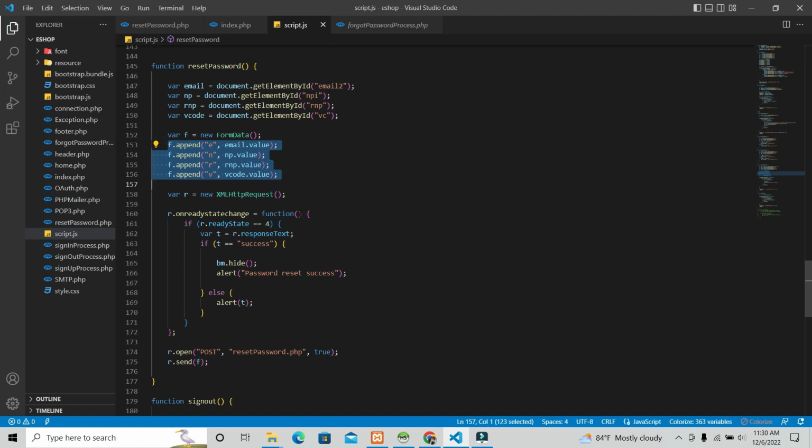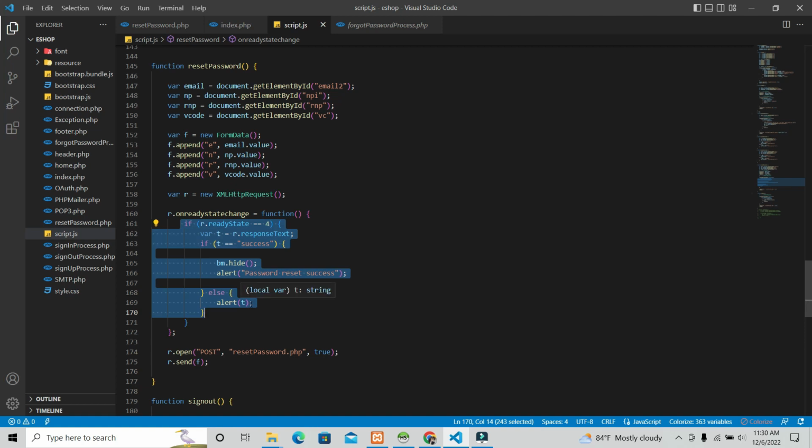In here also I use the AJAX method and I create a new XMLHttpRequest and the data is sent with the POST method. In this if statement, if it is success, the modal closes automatically and alerts password reset success. Now we move to the reset password code.